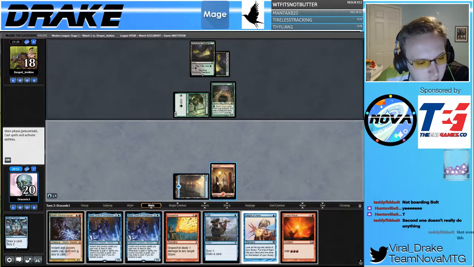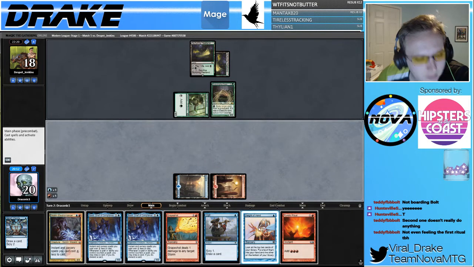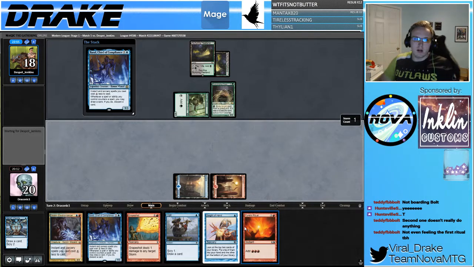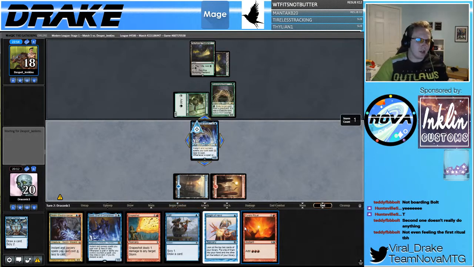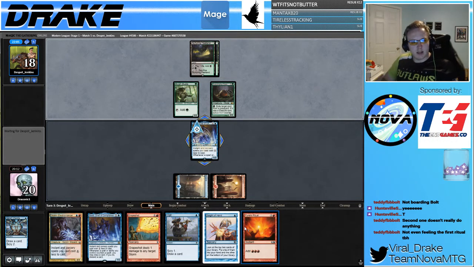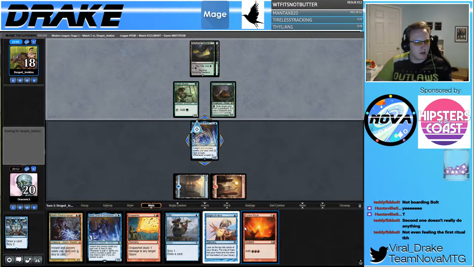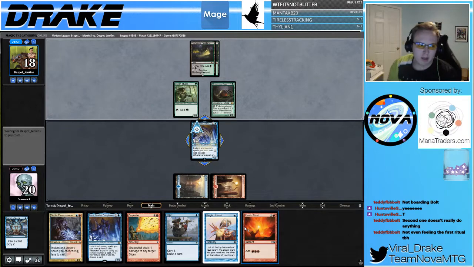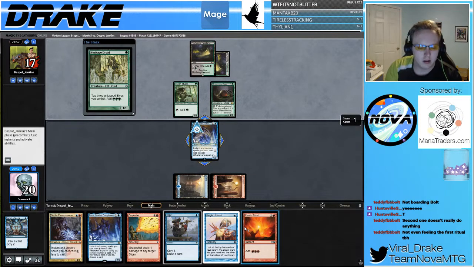Guess we just play our Baral. That was my plan for this turn anyway, and I think it's still a fine plan. We're gonna kill the Scavenging Ooze and the Mana Dorks on our next turn with all of the spells we have. Second one doesn't really do anything. Not even feeling the first ritual. I think we actually do want the first rituals because our plan is to Grapeshot their board.